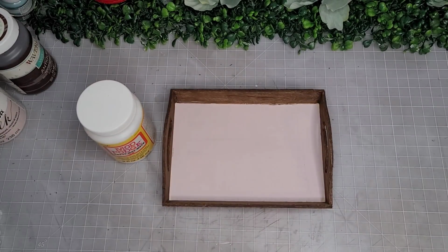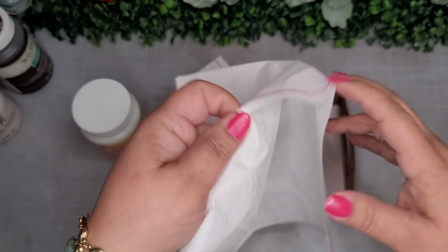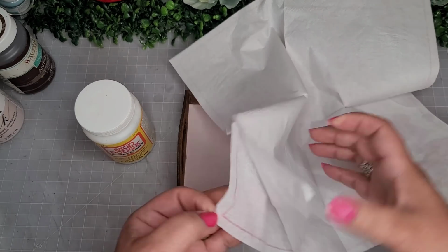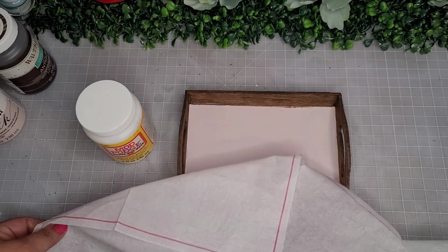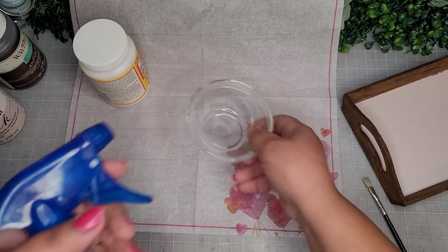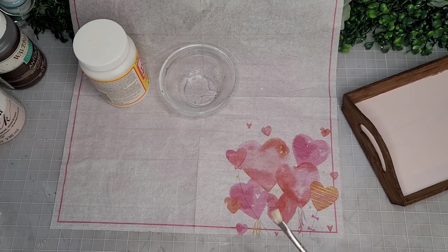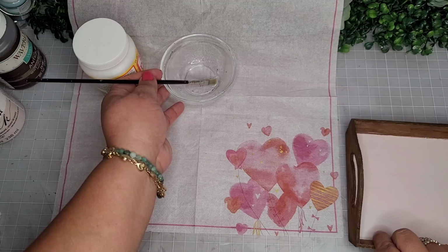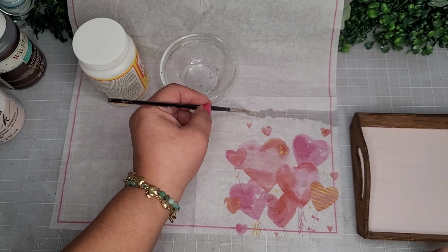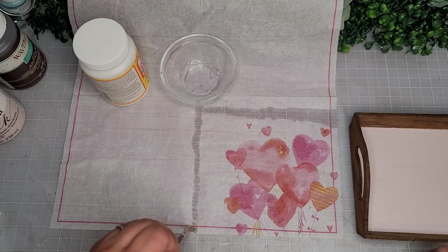So I'm just going to go in with the Mod Podge on this one because of the edges of the tray. I didn't think I'd have a good way of cutting the plastic and the tissue paper. So I'm going to do something different with this one. This one I'm removing the extra ply and setting it down, taking a little bit of water in a dish and a thin small brush, and I'm just going to paint some water onto my napkin where I want it to cut. That way it doesn't have a rigid straight line. That way it has kind of a torn look.